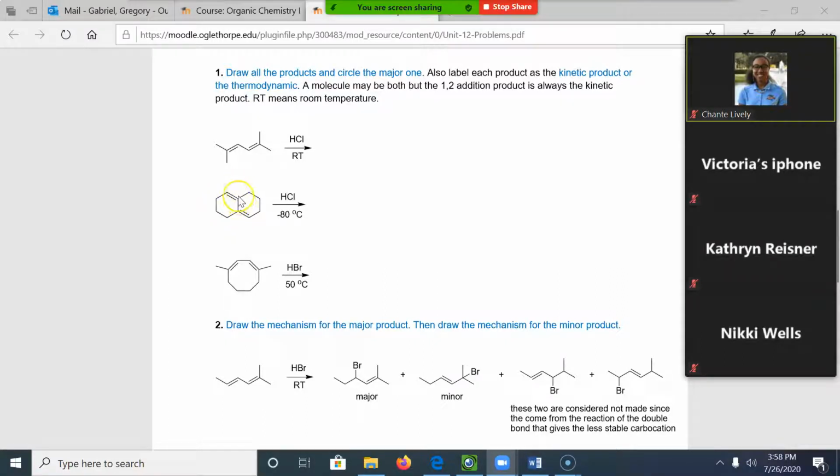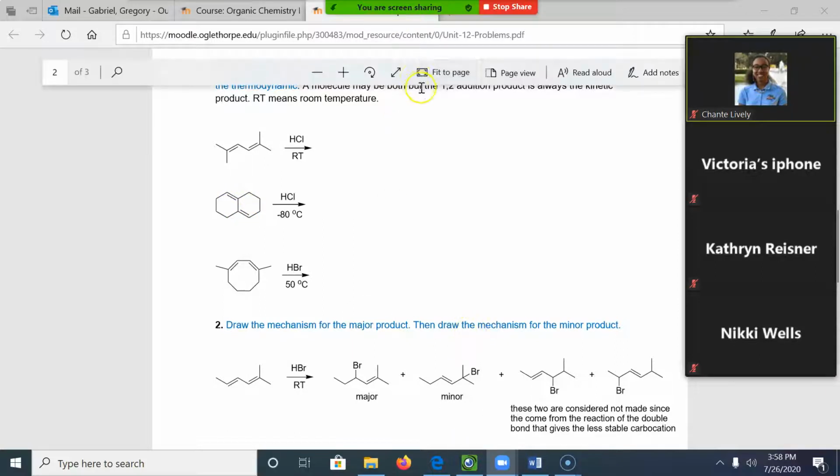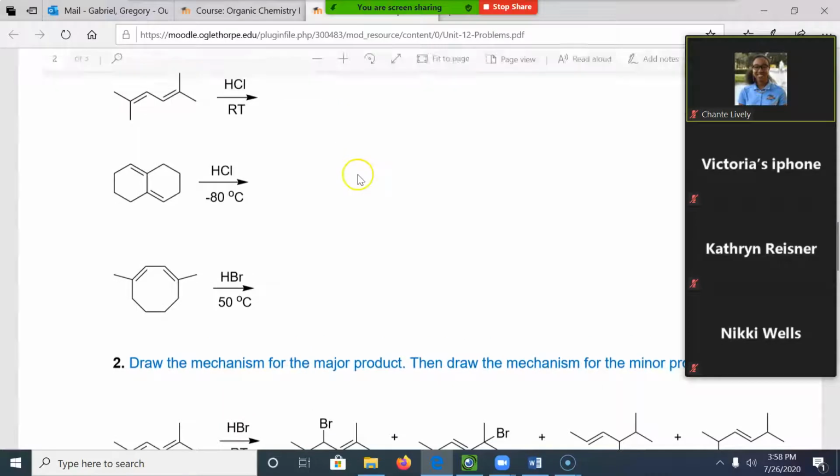Okay, allylic. Now the 1,4, right? Can you imagine the carbocation right here on this carbon here? Let me make this bigger if possible. For the 1,4, your initial carbocation is here, but for the 1,4, you resonate and you bring this double bond right there. Ooh. You see, if I put the double bond now right here, that double bond is tetrasubstituted. Okay, so definitely that would be the thermodynamic product. And the chlorine would go here now.